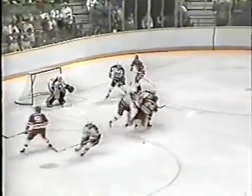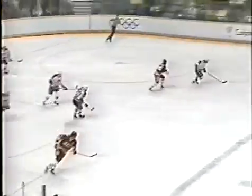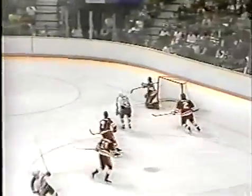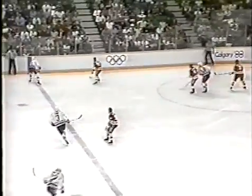And the Soviets move it back to center ice, where it's collected by Gusarov, and then he loses the puck, and Makarov skates in. Makarov loses the puck in the slot, and the U.S. clears the zone as Corey Millen comes skating back along with Allen Bourbonnais. Millen's shot is kicked off to the right. Back to the point to Norton now, and the puck comes back across the blue line. There's a case of all of the Americans being into the offensive zone, the puck coming back over the blue line, offside.